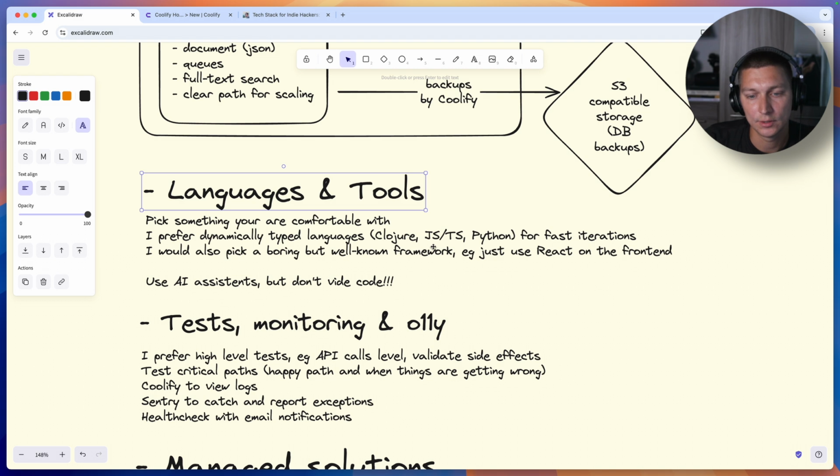Regarding frameworks, my suggestion here as well: use something that you're familiar with or something well known. Don't go too niche or too extreme. One example would be if you build something that is heavy front end, like an SPA, or some part of your application is like an SPA, just pick React on the front end. You'll be able to use a huge ecosystem of components, designs, a lot of libraries, a lot of predefined components. You can just iterate really fast there.